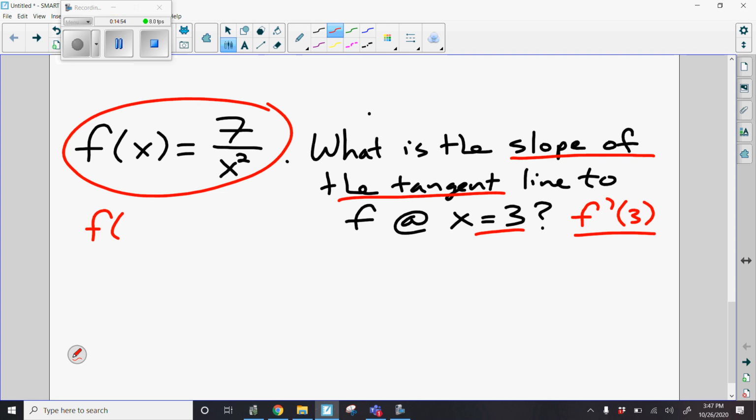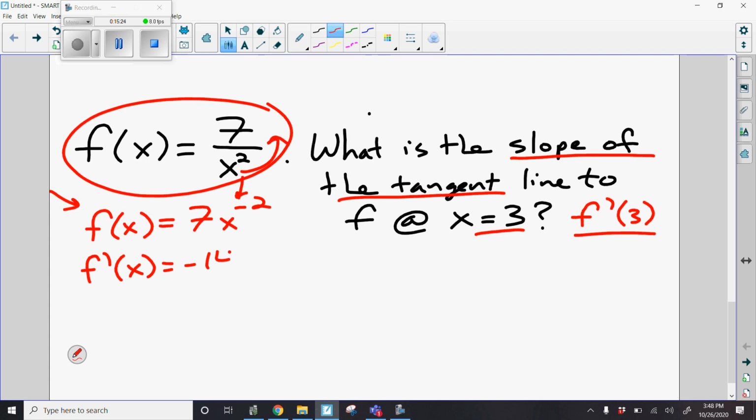So let's rewrite f of x. Please note here that I'm calling it f, not f prime. I'm not doing the derivative yet. I'm just rewriting f of x. And again, I'm taking that x squared in the denominator and moving it up to the numerator. To do so, I must adjust with that little negative sign. So I rewrote f of x. Now I'm ready to do f prime.